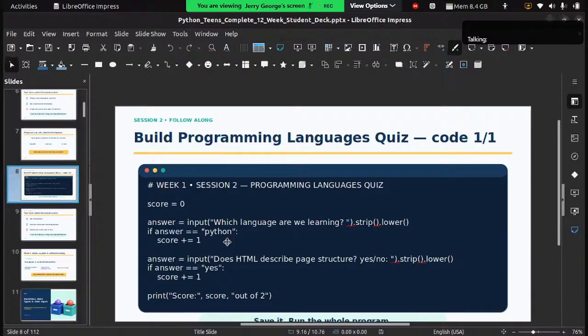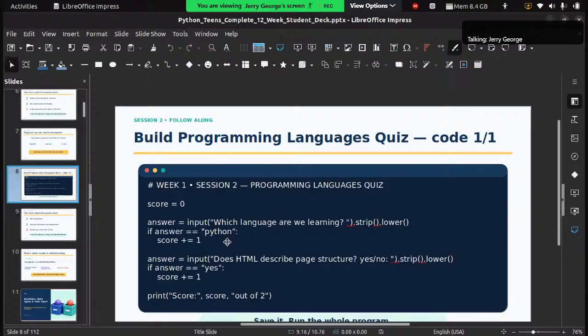we are expected to have two inputs, and those inputs will be processed according to this logic. So now we can see that if answer is equal to yes, increase the score by 1 as well.